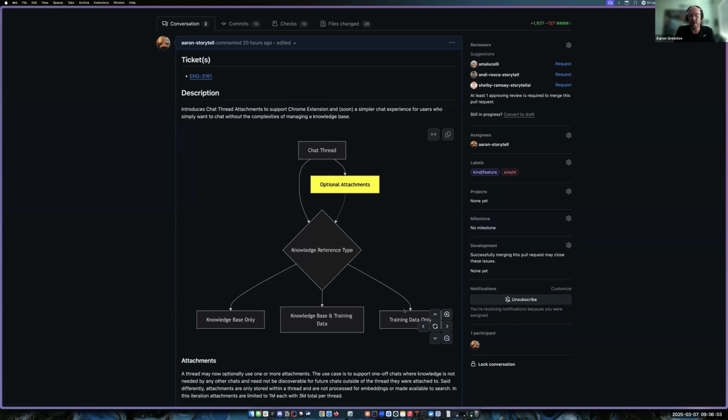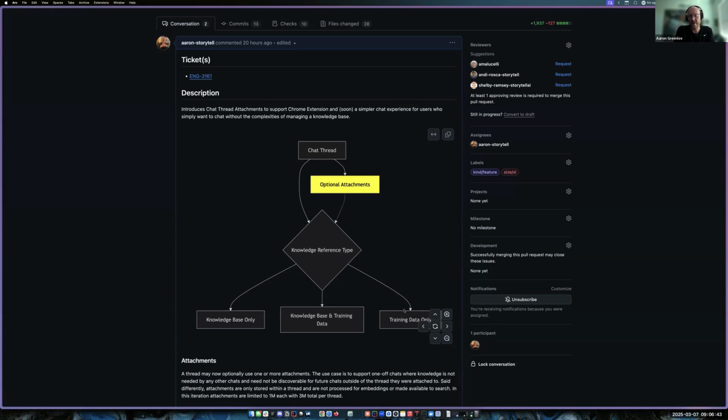Now, the same feature will soon support a simpler chat experience for Storytel, the website. One of the things we noticed when we launched collections is that our numbers dipped quite a bit. A hypothesis is that it's just too complex, especially for first-time users who just want to figure out what Storytel is, and maybe they just want to have a chat. You can see this if you go to Storytel and you do something like hello. We may want to do a search of your knowledge base to figure out how we can help you answer the question of hello, although that's gotten much better recently.